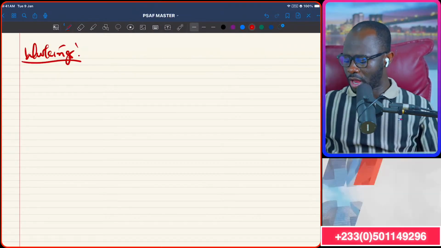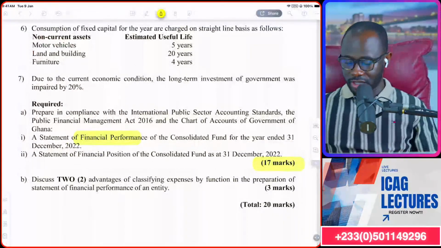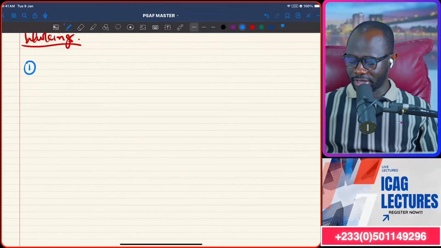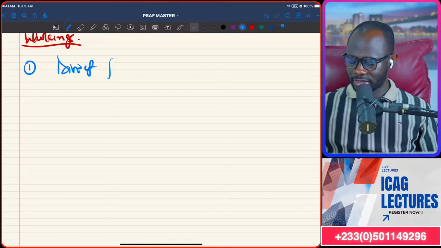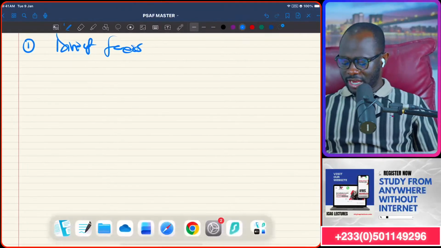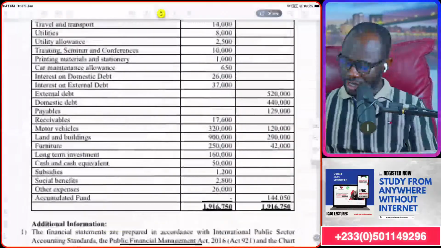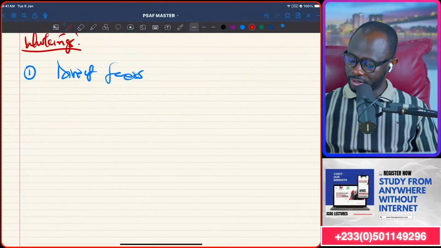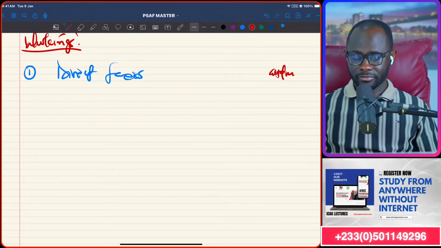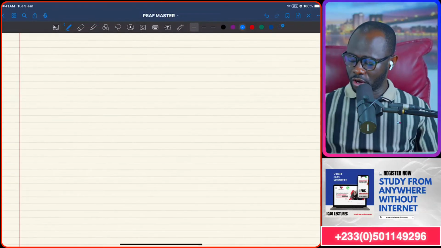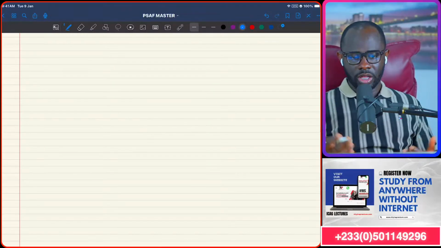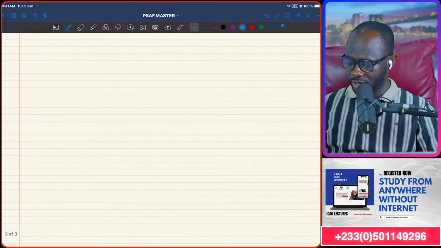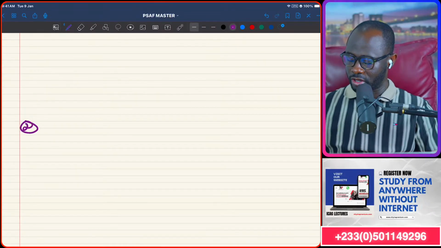And so since we are preparing statements of financial performance and position, I could set out some workings here. So workings one, maybe direct taxes. Let's see, are we working 3 zeros up or something like that? We're working in million up. So you got to be mindful of that. So direct taxes, if you're going to work like this, which you will, in the exam hall, you want to make sure you are leaving reasonable space to be able to work yourself out.